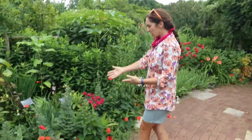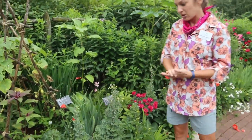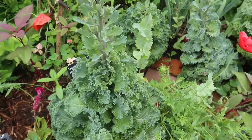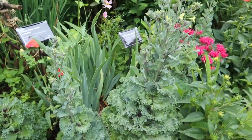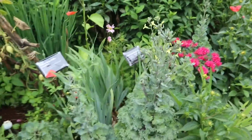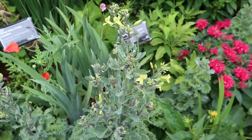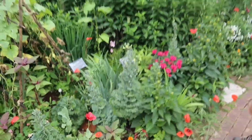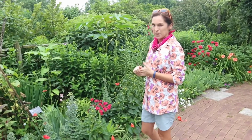Another cool thing going on here, these little guys are some ornamental kales that we planted in spring for some spring color. They had some pink and white coloring in the centers, but now that it's getting warmer, they turn more of the green color, and because it's getting so warm, they're actually going to flower. They're bolting and flowering and will go to seed as well. I don't know if these kales are going to seed out because these are a little more hybridized. The seed might be sterile. But I'm just going to let those guys go and see what they do.